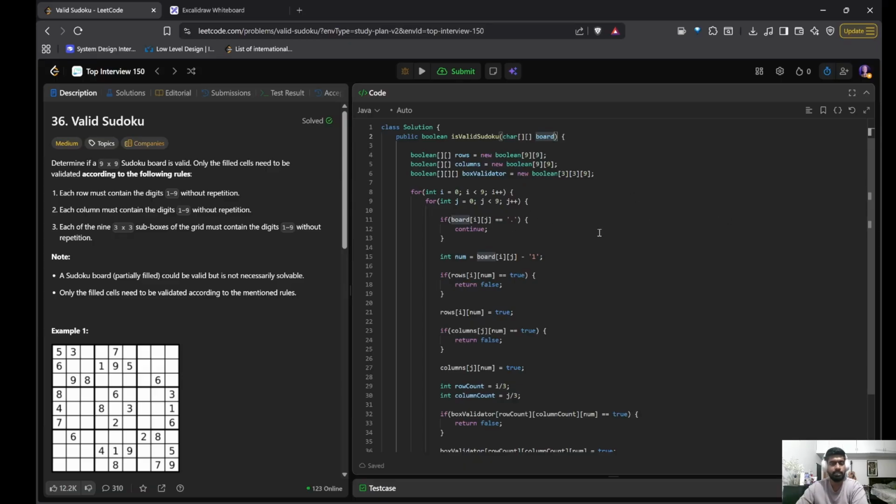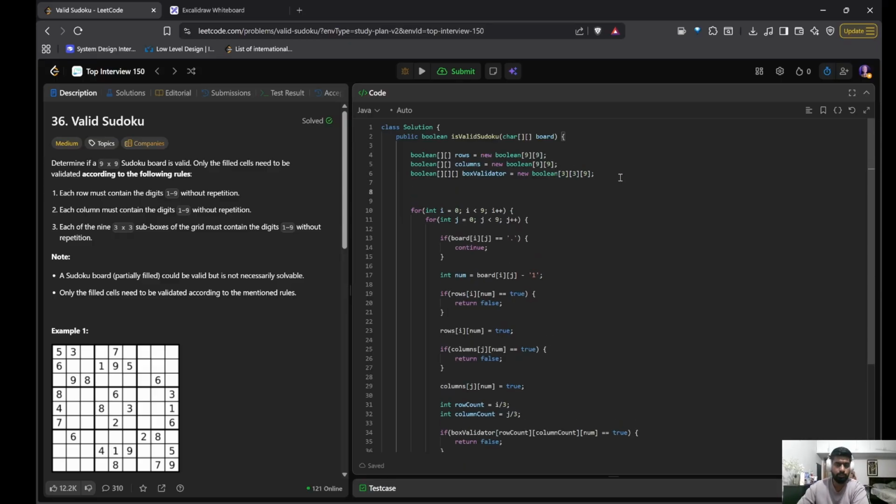In that particular scenario, since we would have iterated over the entire board, and the iteration logic would have been dependent on the length of the board, the size of the board, the time complexity would have increased to O of n square, compensating for both number of rows and number of columns, whereas the space complexity would have been O of n square. Obviously, the next question would be, since we have a three-dimensional box, wouldn't the space complexity be O of n cube?